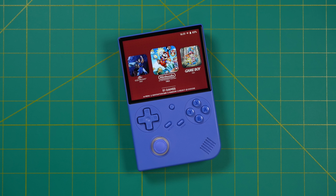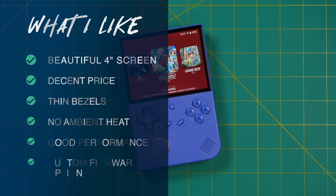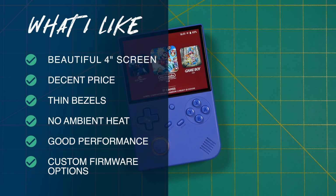Okay, so that's really it when it comes to the showcase of gameplay performance, as well as the other shaders and stuff that I've been using. So let's move on and start talking about the summary, what I like and what I don't like about this device. As always, we'll start with what I like. I think number one here, the big separating factor, is this nice big screen. If you are looking for a 4-inch display device and you want something with a vertical orientation, I think this is your best bet as long as you plan on focusing on retro games.